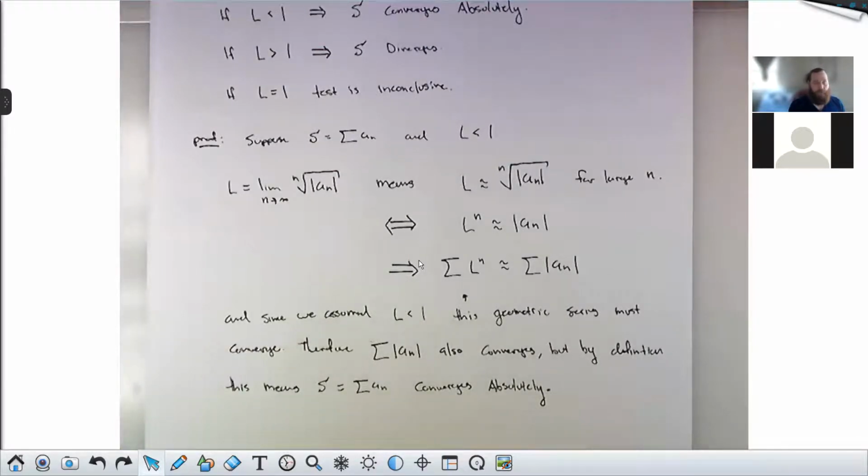You can also see here how if I assumed L was bigger than 1, when you get down to this stage, you'd say, oh, well, then this geometric series diverges because its common ratio is bigger than 1. And since that divergent series is basically the same as my absolute value series, my series must also diverge. Or at the very least, can't converge absolutely. But I just wanted to prove for you this one part of the theorem because I think it's enlightening.